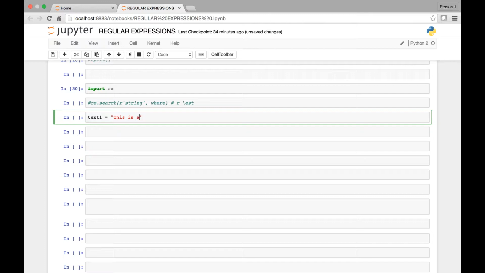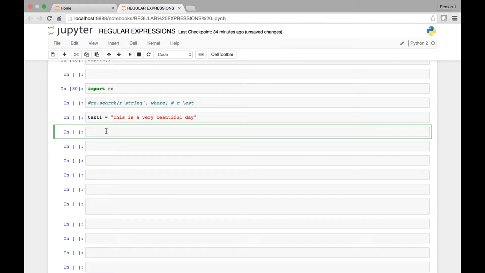This is a very beautiful day. And in this string, I want to look for the word is. So search looks for a match of the pattern anywhere in the string.